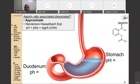All right, so here we are with aspirin. I am never going to require for you to know a chemical structure. If I have it there, it's just to help you understand what's going on, because we're talking about ions moving, and it's just black magic, I think, if you can't think of it that way. So here it is, and we're going to talk about, is it charged or uncharged, okay? Now you can figure this out specifically, like how charged it is, what percent of it is, using the Henderson-Hasselbalch equation here. I'm not going to require you to do that. I want you to learn to approximate it, because that's good enough.